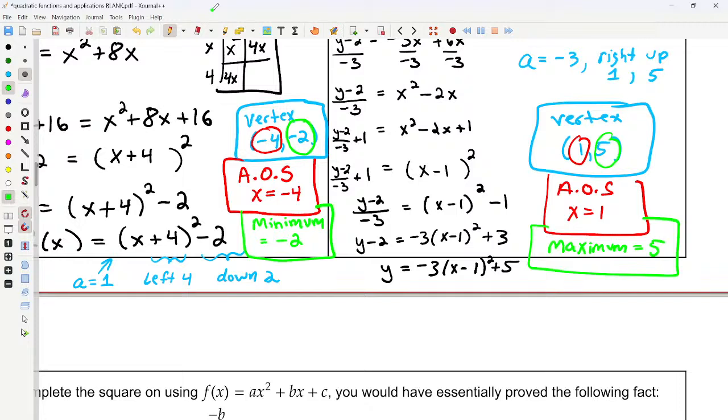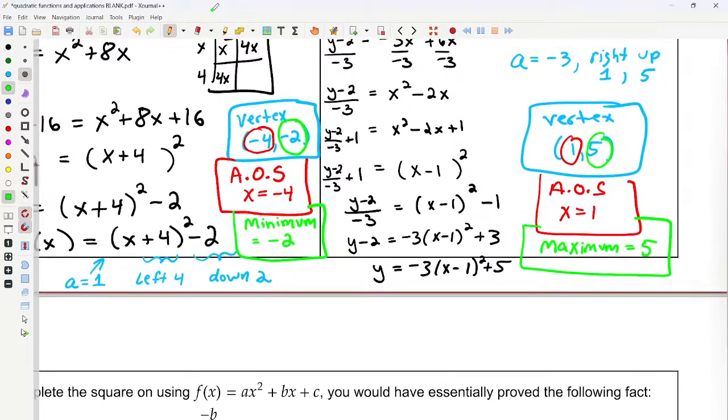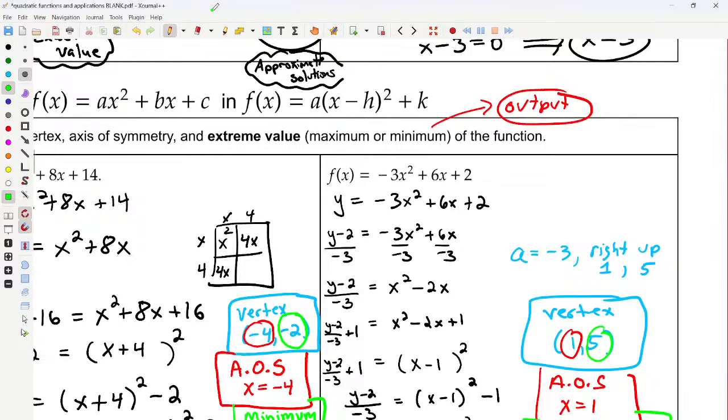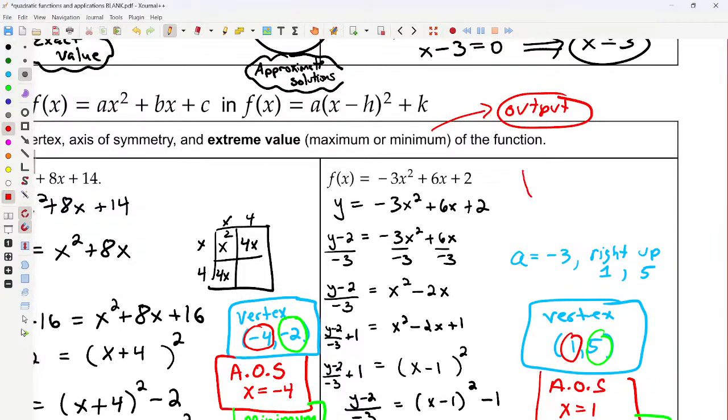You will be asked to not just say the extreme value, but it's like a drop-down menu. Is it a max or a min? So little side note, even though I've said it, if your parabola opens up, memorize less. That's the smallest y coordinate. Every other y coordinate is up. So just do what it is. This is called a minimum.